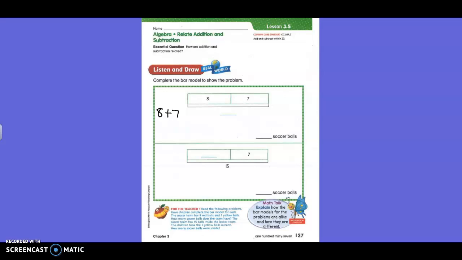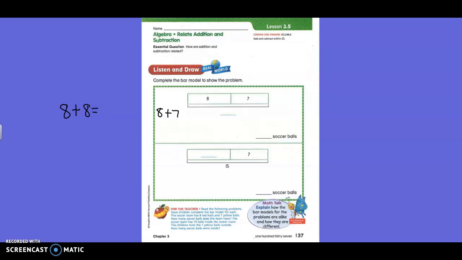What number would you like to double? What number is easiest for you? It doesn't matter if you do 8 or 7, but whichever one you know the answer to the fastest. So which one do you know the fastest, Matthias? Okay, so if you know 8, let's double 8. Okay, 8 plus 8 instead of 8 plus 7. Does that make sense?